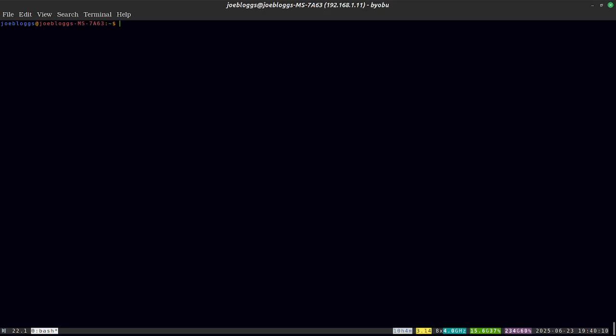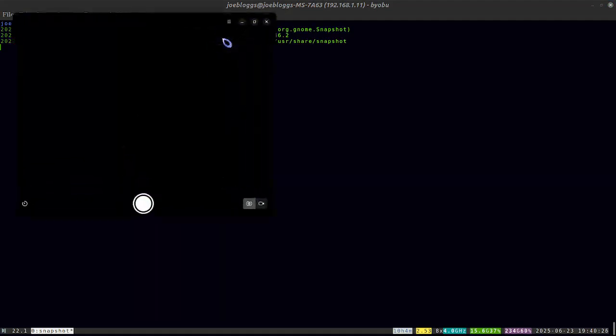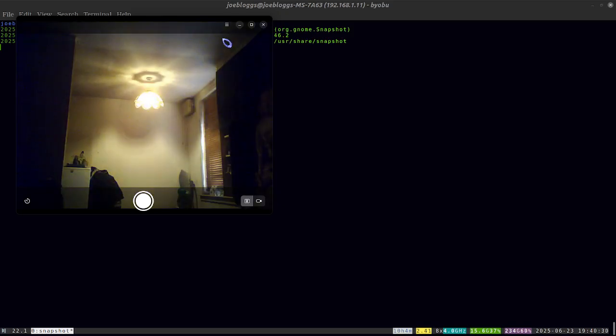What else have we got? We've got snapshot. I mean, this is handy if you've got a camera connected to your computer. You can actually just use this, and it'll show you your camera on your computer.